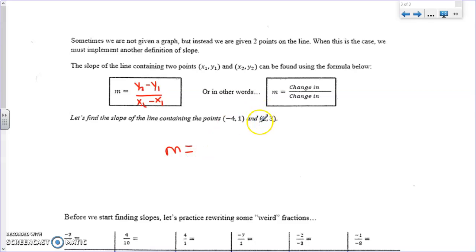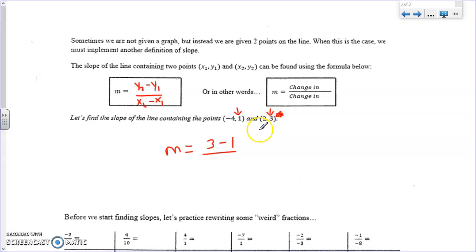Okay, so let's find the slope of these 2 points. I have 3, because here's a y, and here's a y. So 3 minus 1. I'm taking the 2 y's, 3 minus 1, the difference of the y's. Since I started with 3, I have to start with 2 for the x. If I start with this point for my y, I have to go back.